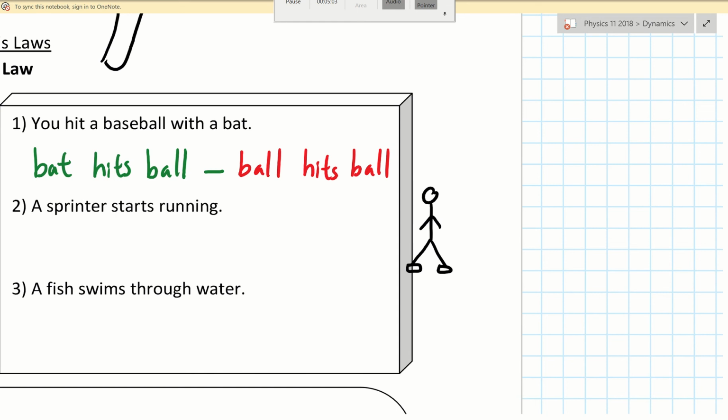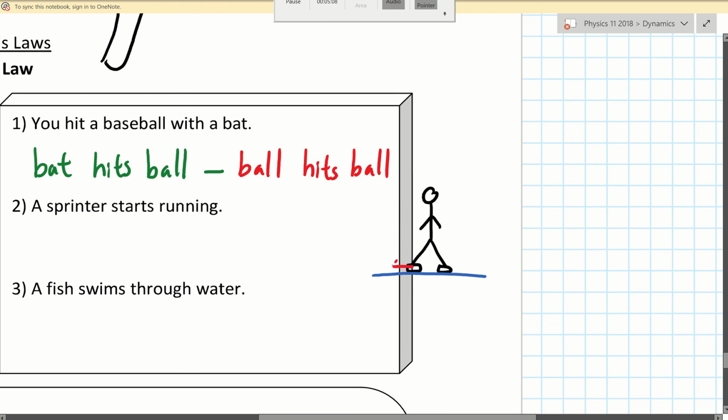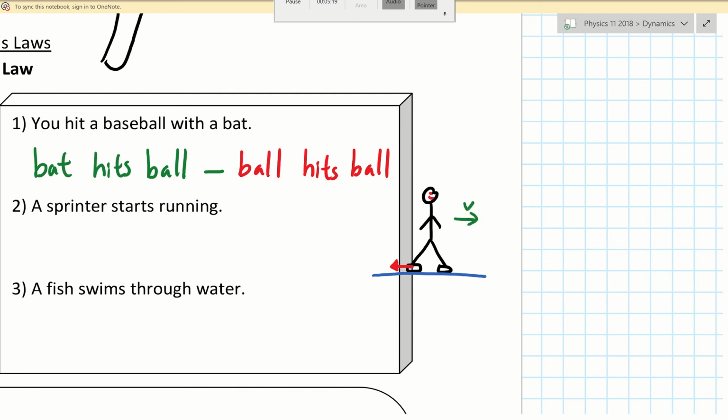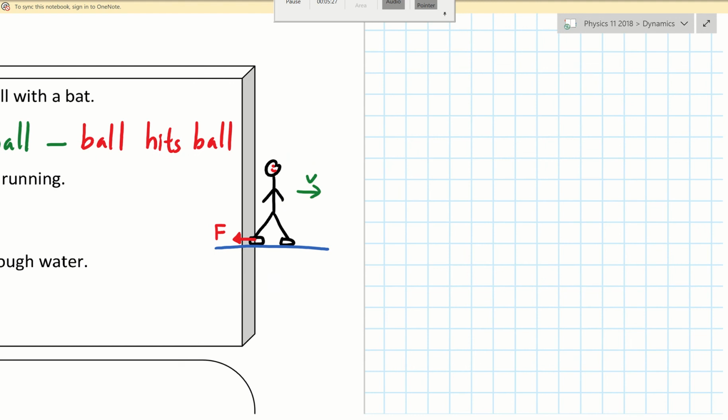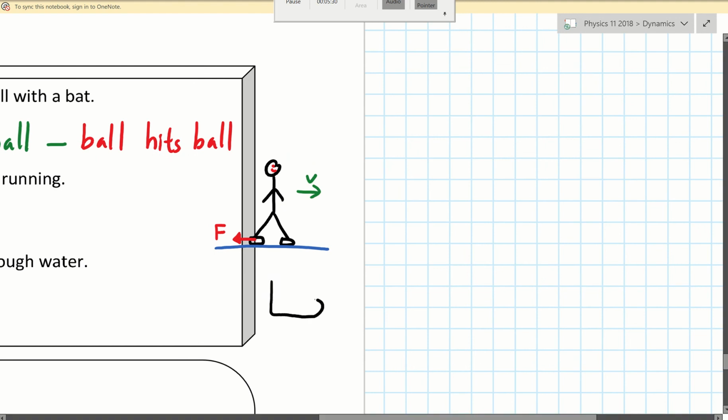In this picture, let's say the ground is over here. Every time you're walking, you're pushing with a force going backward. So this is your face, and you're trying to walk this way. You're always pushing backward in order for yourself to move forward. Now, how does that work? Well, we have to look at your feet. So this is your feet on the ground, and this is the ground right here.